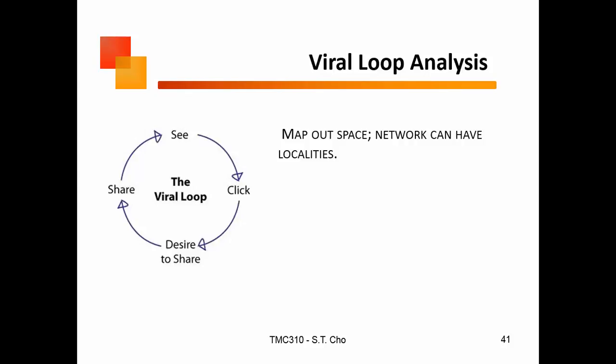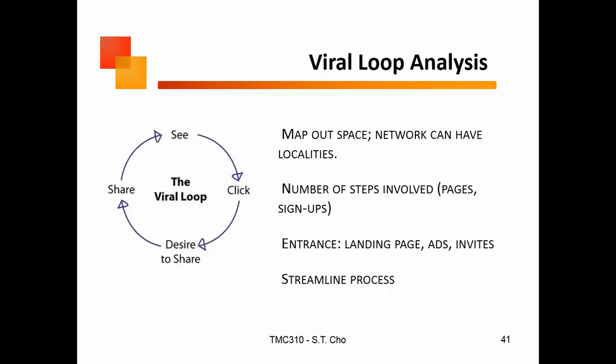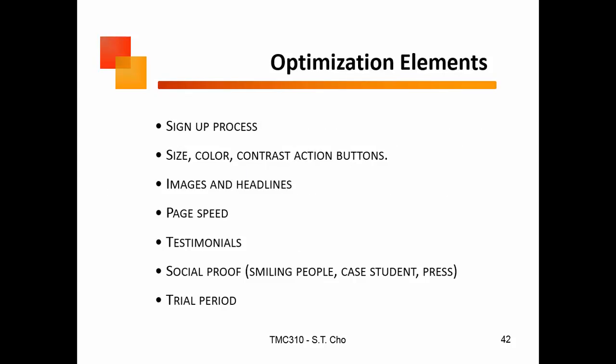What it comes down to is about click: am I going to share it, and will I share it? And so what are the number of steps involved? You have to think about what your process is and how it ties in with your web page, and can you streamline the process? Again, can you increase ability? Ability affects behavior. And so here are the elements that you need to optimize. I think they pretty much speak for themselves.